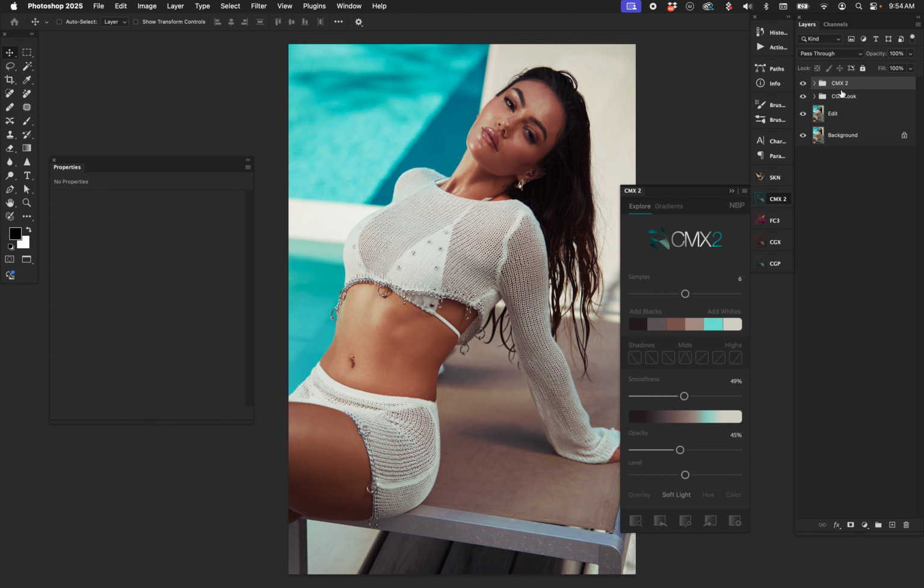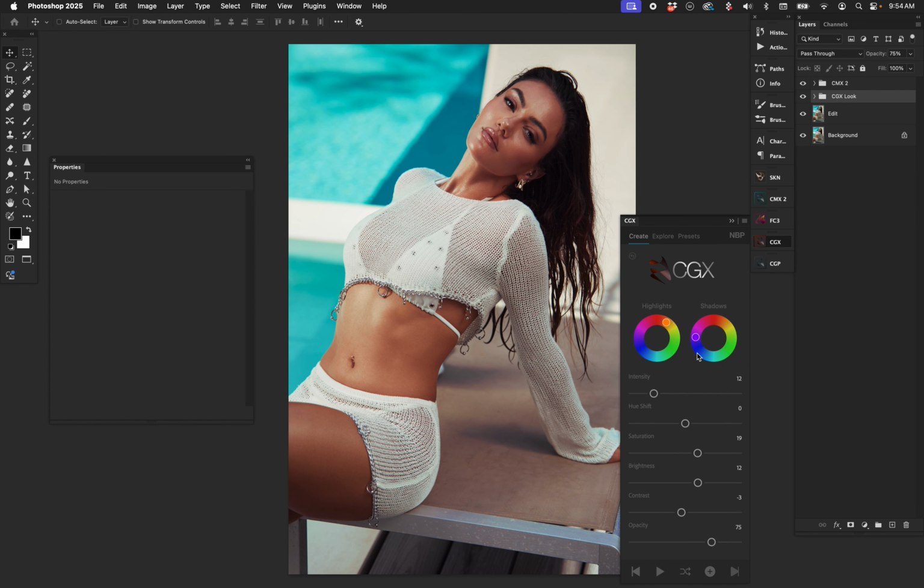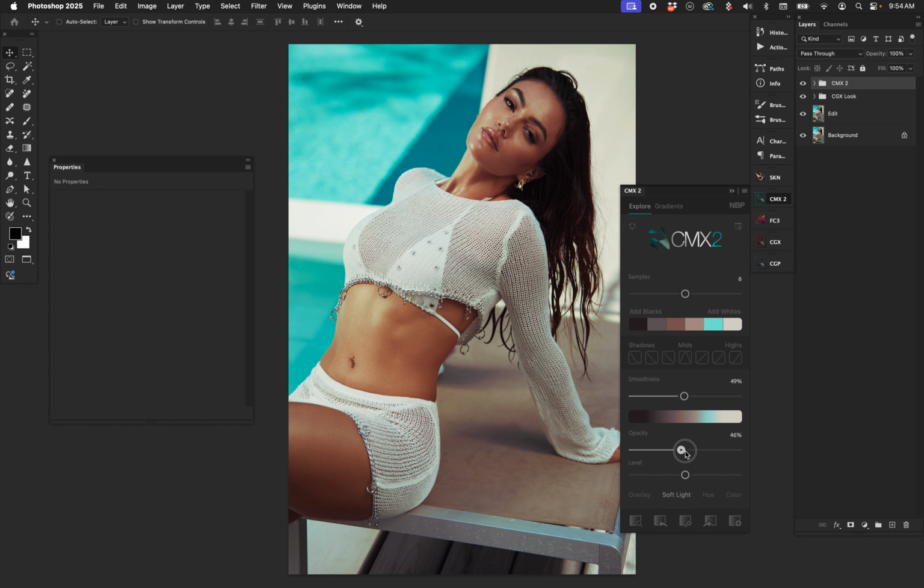And while you're here on CMX2, don't forget all the regular tools are available. You can turn off some of these brown tones in the middle. Now it's more blue. You can turn them back on. And this is just the beginning of your exploration. You can also go back to CGX and tweak things as well. You can take the shadows more towards purple, maybe take the highlights more towards green if you want. Everything changes actively while you're playing around with your two panels, until you dial it in just right. When something hits you and you love it, then you know.